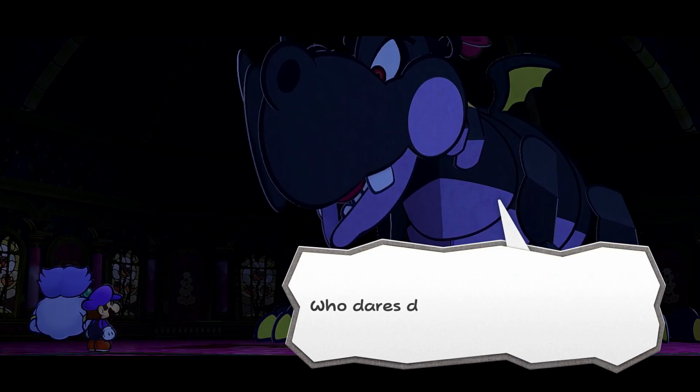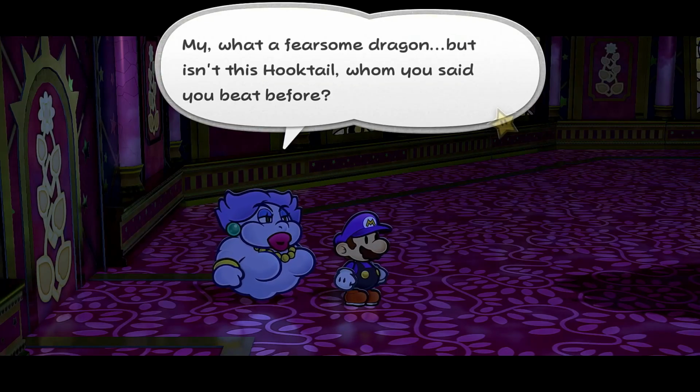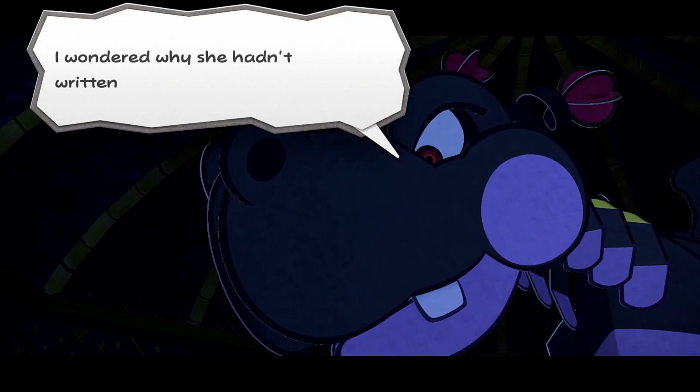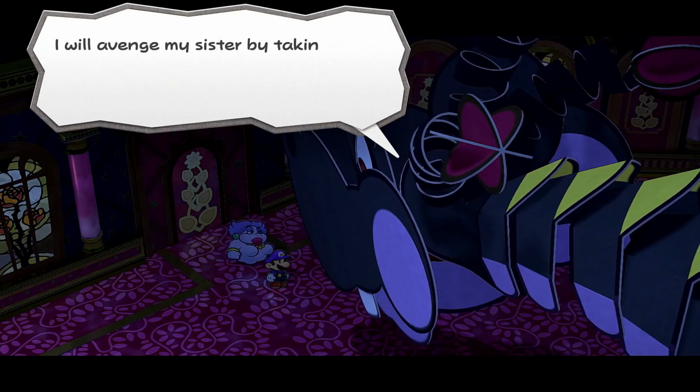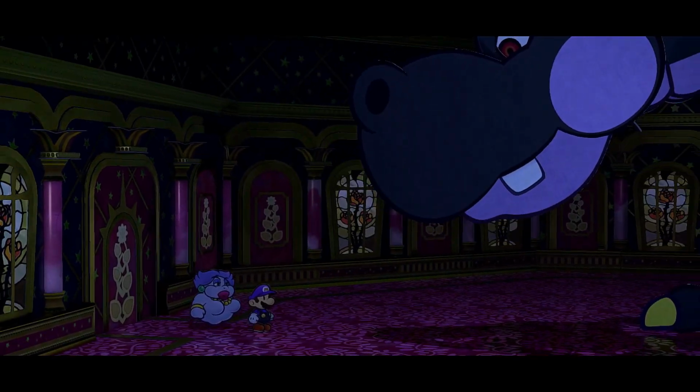We're going to be seeing why Gloomtail is a little bit more powerful than what the sister was all about from before. And by the way, if you guys are curious, or if this is your first time playing through the Thousand-Year Door, and you're probably thinking that this guy is going to have some weakness to any type of badges or anything, or even any of those FX badges, that is not going to happen.